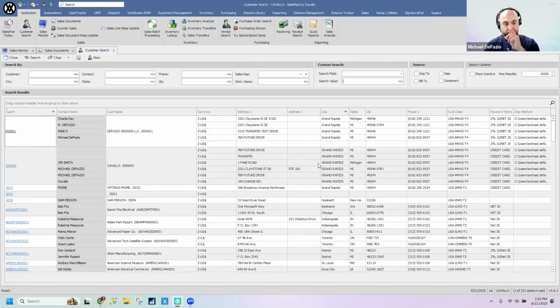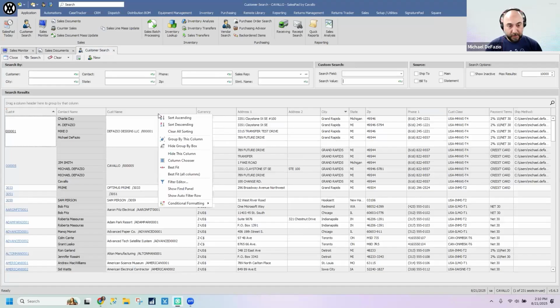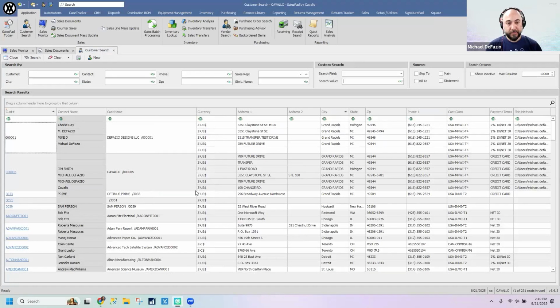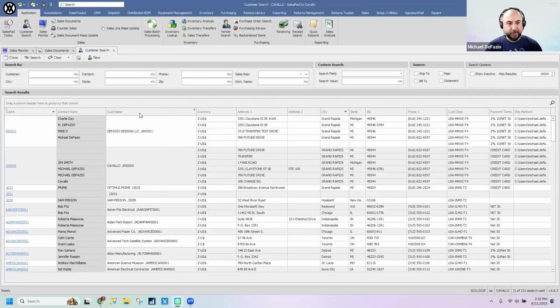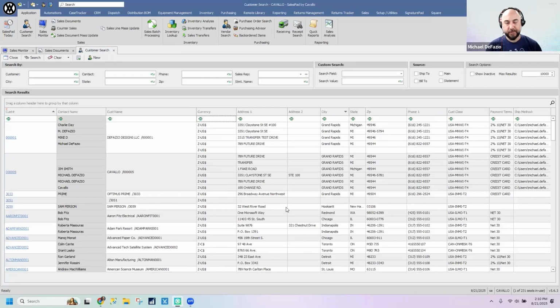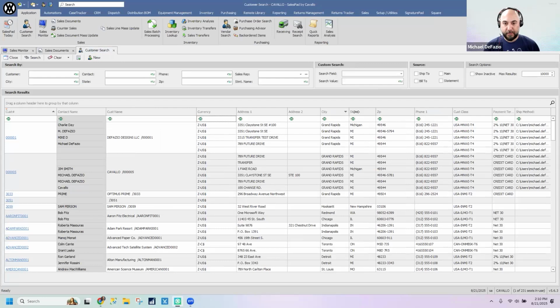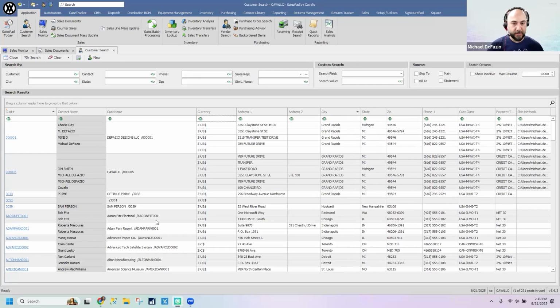So going over to customer search here, if I right click on this header, I get this menu and I select auto filter row, and it just added that right there. So I'm going to just do it again so you can see it. Auto filter row. Now on any of these columns, I can quickly narrow down data by simply starting to type into the field. So let's take the state column.